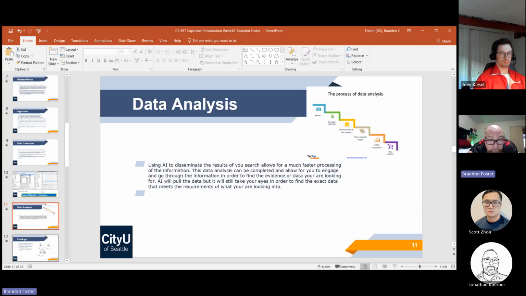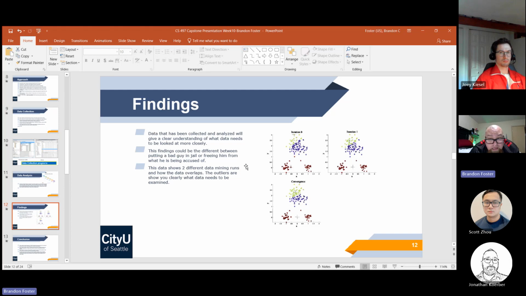Data analysis, obviously using AI to disseminate the results, will allow you to process data and information much faster. So it allows you to do bigger data even faster, so that you can close more cases or help with more cases from a forensic standpoint.